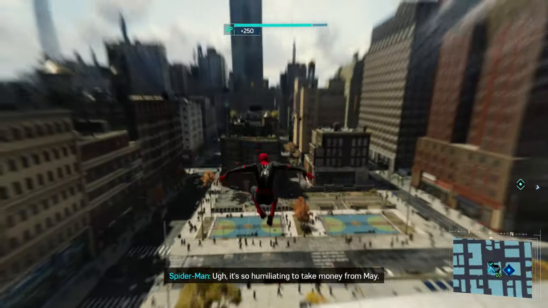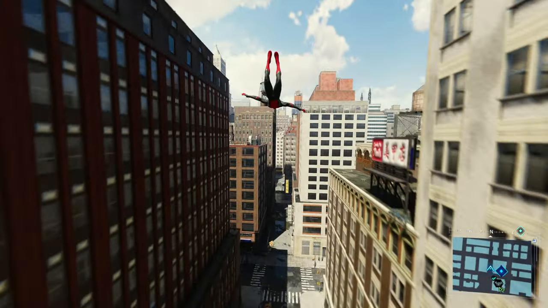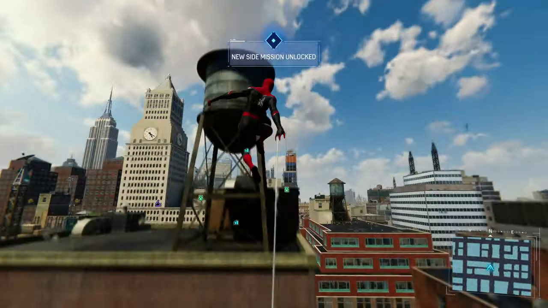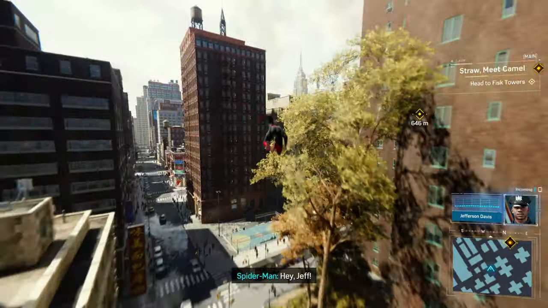It's so humiliating taking money from May. I should head out into the city and try to pay it forward. How do we do that? Explore the city, upgrade your gear and abilities. You know what that means? A research token.